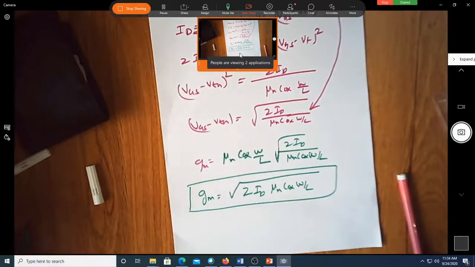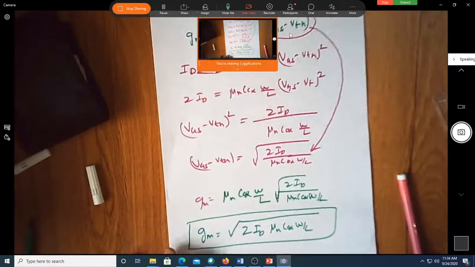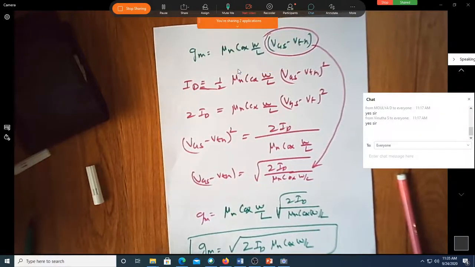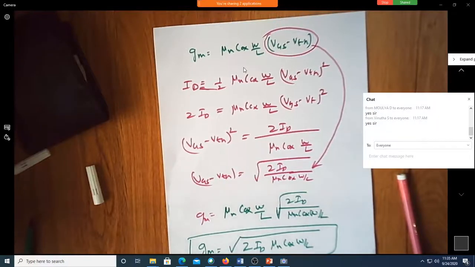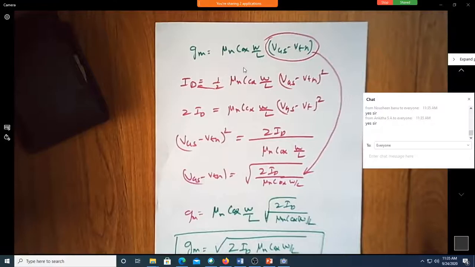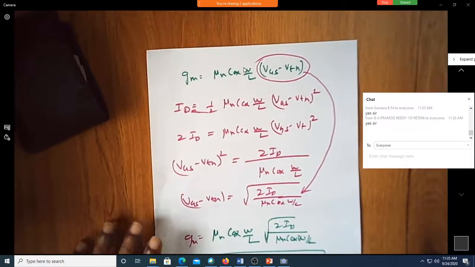Can I? Yes, sir. All of you type in the chat box. Could you able to get this particular derivation? How do we get the expression for GM? So don't think, okay, I'm going to ask this derivation and this will be for 5 marks. So this works only when the MOS is in saturation, right? It is always in saturation. So we are interested in finding the value of GM only when the MOSFET is in saturation. So we never expect the GM calculation when it is other than saturation.